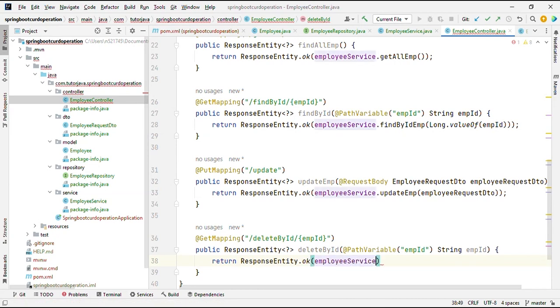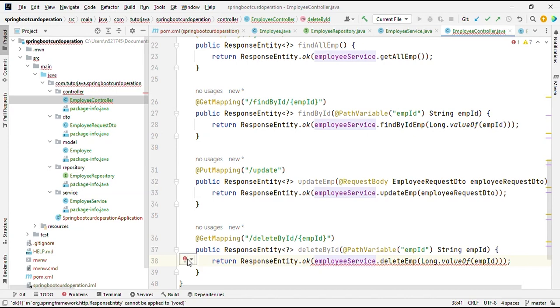Employee service dot delete employee, which is nothing but Long dot valueOf emp id. So what it is saying is, this is not going to return a response entity object.